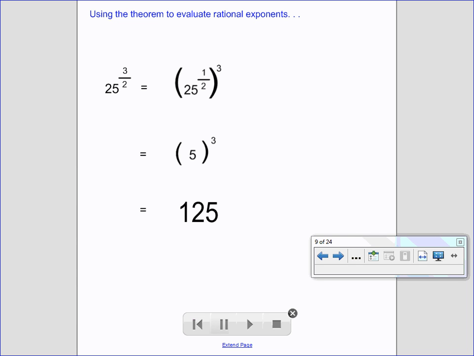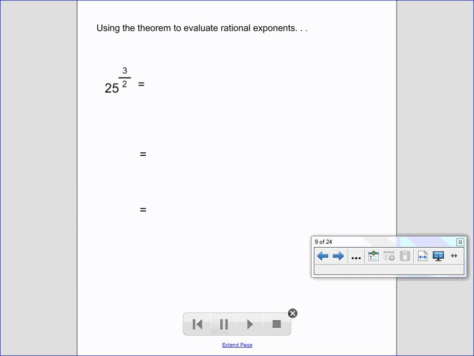So we purposely choose to apply my denominator as an nth root first to my base. That'll chunk it down to a smaller number. Take that intermediate result and raise it to the numerator exponent second. Let's watch that again. So here we go: 25 to the 3/2. We're first going to make that 25 to the 1/2 and then cube it second.